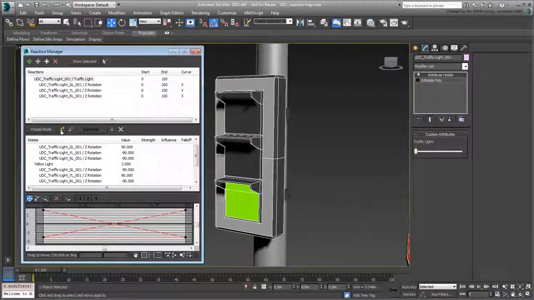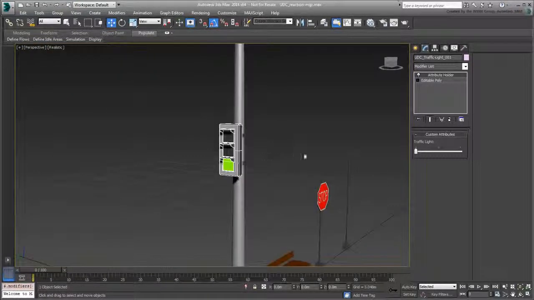Finally, create a new state for the red light, where the slider value is set to 3 and the red flap angle at a +90 degree angle. Dismiss the Reaction Manager dialog when done. From this point on, you can animate the slider to animate the traffic light. In the next movie, you merge the traffic light assembly into your city block scene.